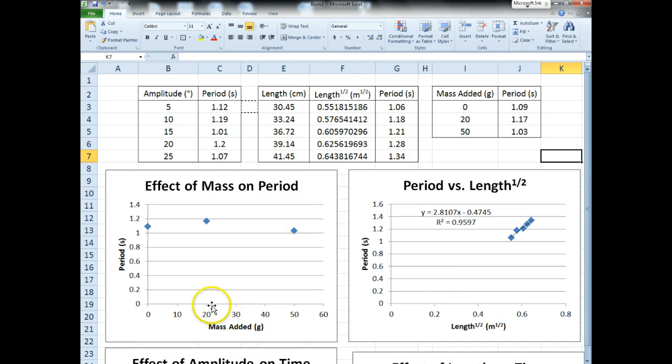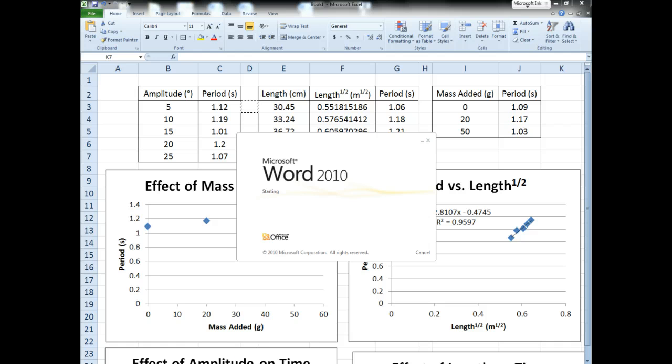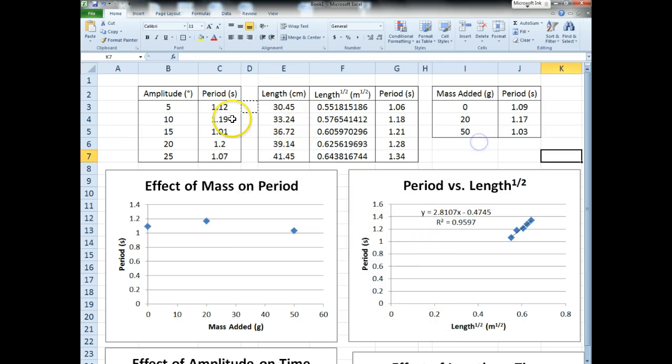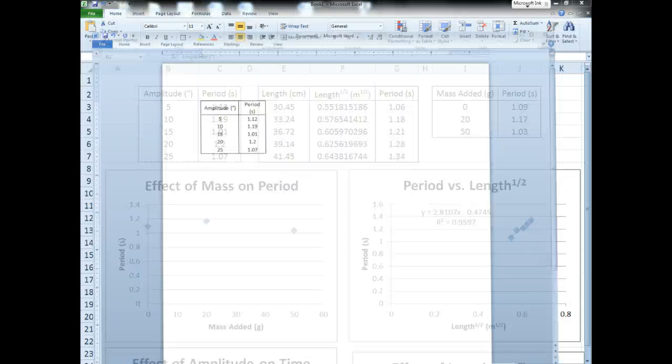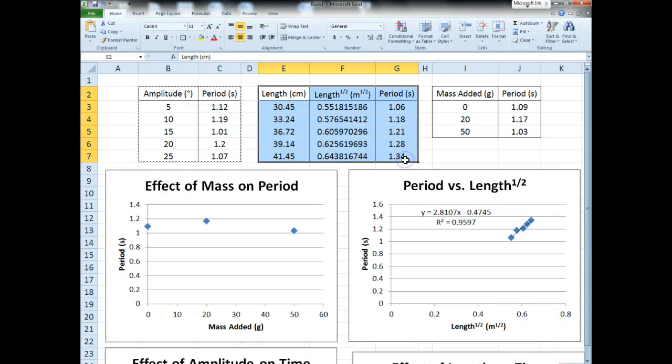So what do you do? You can create a Word document, give it an MLA heading at the top, put your name, right? All the necessary info. And then I'm going to copy this, Control C, into the Word doc. I want that table. I want this table.